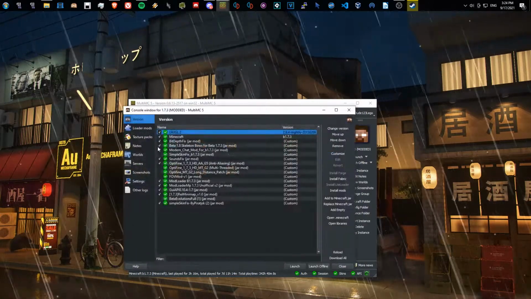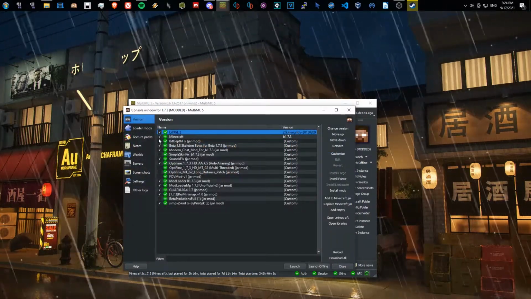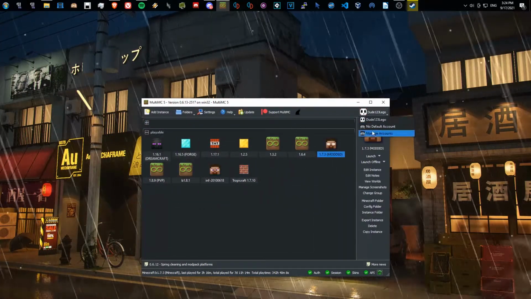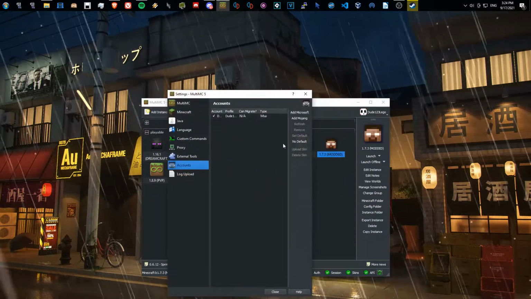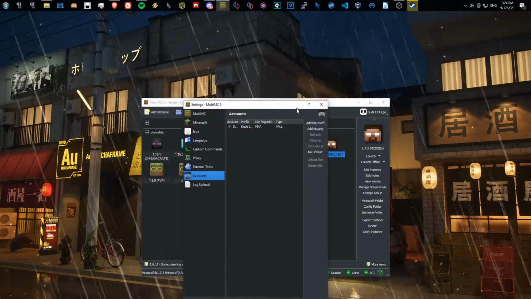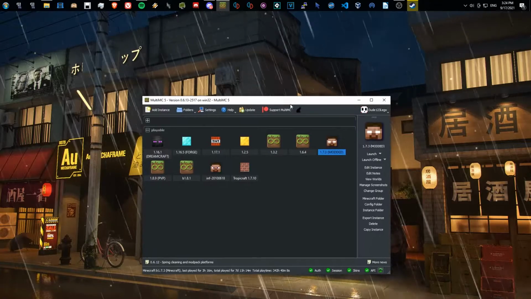You can also go here and check and uncheck different mods you have installed for compatibility. So it's very modular, and it also has a lot of support for Microsoft and Mojang accounts. So whether you've migrated or not, have an older or newer account, you could use it. It should be able to work for everyone.